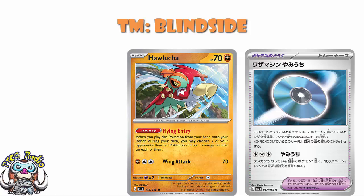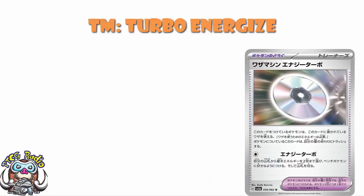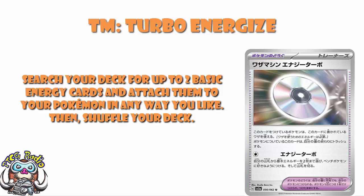Are people going to be playing this as a free energy attack in a lot of their decks? I rather suspect the answer might be no, but I still think this is a very good card with a lot of potential. The other one we've got here is Turbo Energize. For a single colorless energy, search your deck for up to 2 basic energy and attach them to your Pokemon in any way you like.